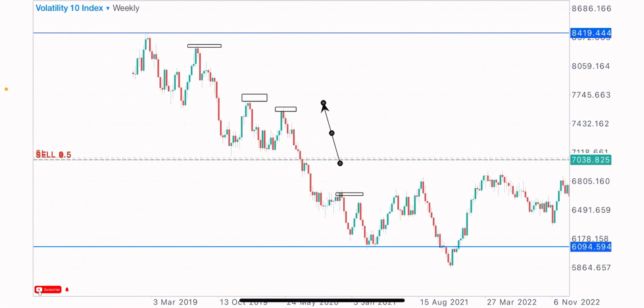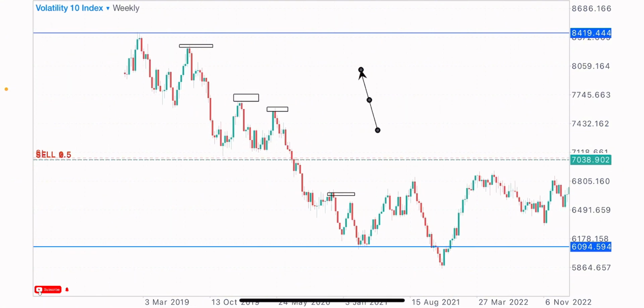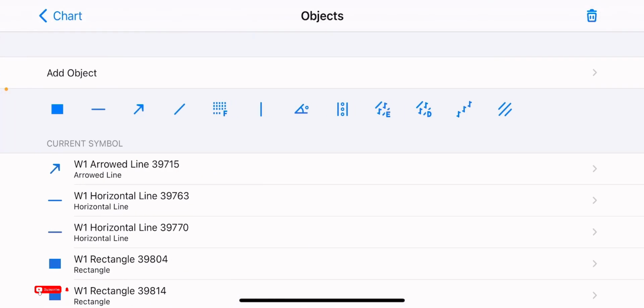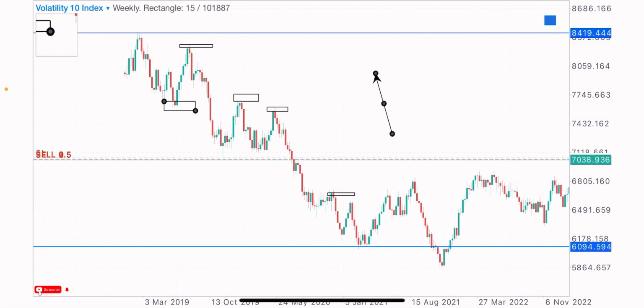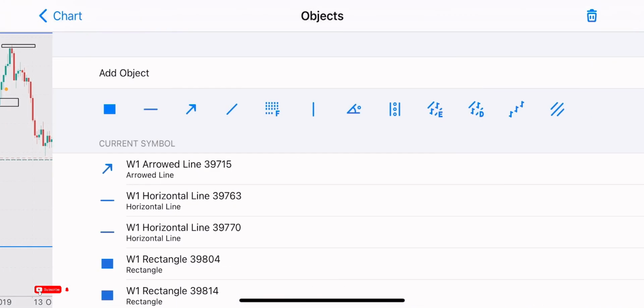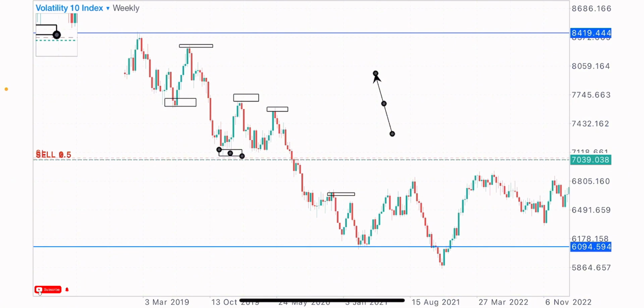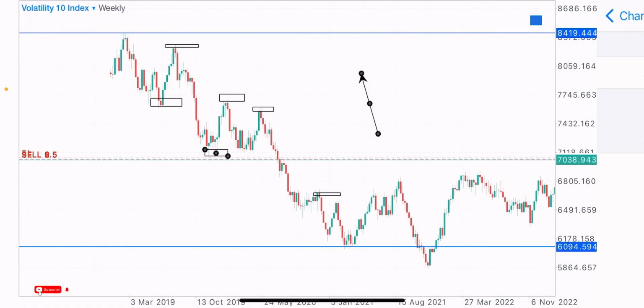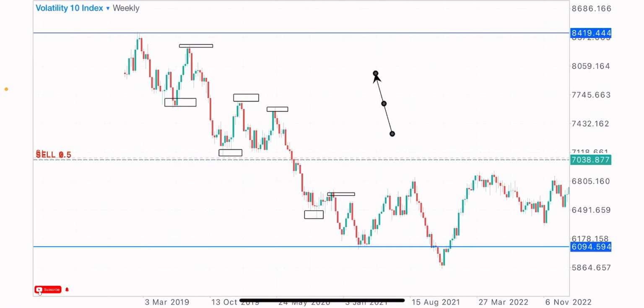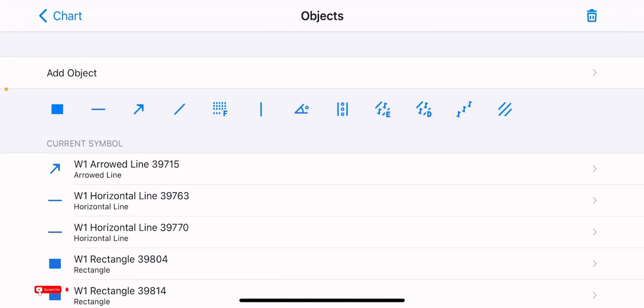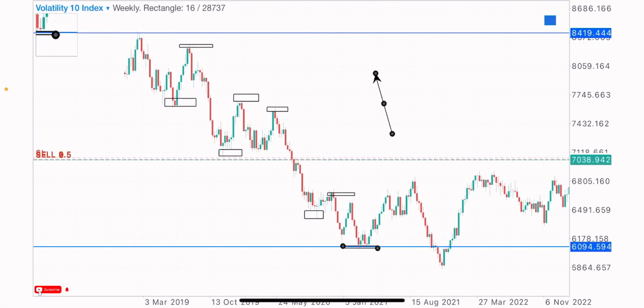Let's identify the nearest lows. Remember, we got the lows and the highs at this point. So we got the first low at this level, and we got the second low at this point, a lower low. We got another low as well, a lower low. So identify this market structure properly. We have the last low of this index, which we identified at this zone on this blue line.